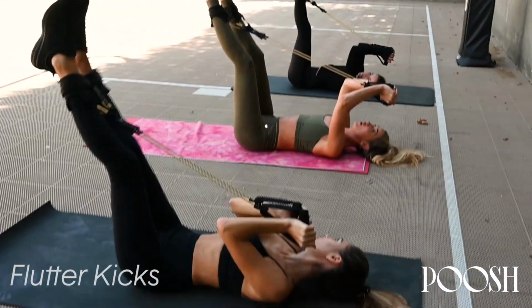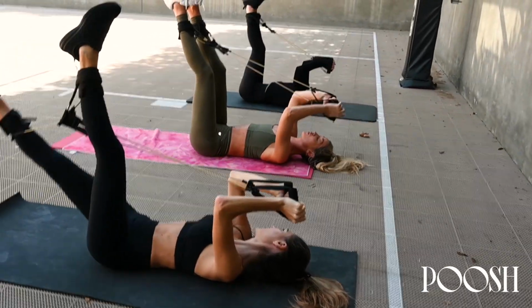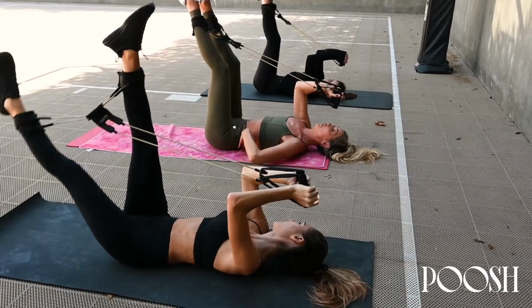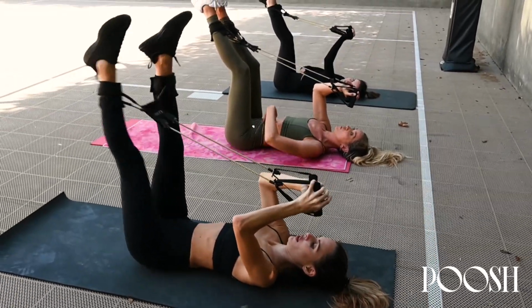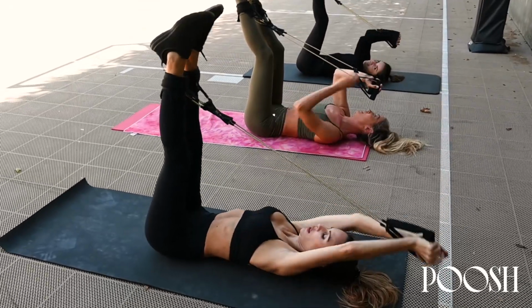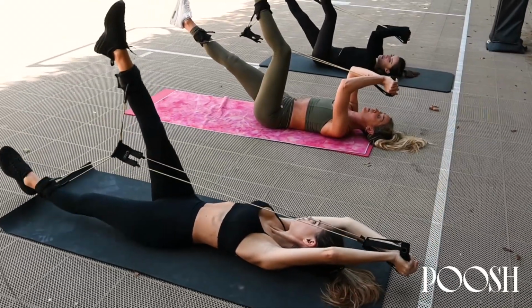Now this, you have to make sure your lower back is squeezing your core and your lower back is always touching the ground. If you feel your lower back start to arch like this, it's not good for you. You're gonna hurt yourself and you're not even getting your core. Back into the ground, core into the ground. Your belly button sitting on it, there you go. Now come down as low as you can without your back coming up.